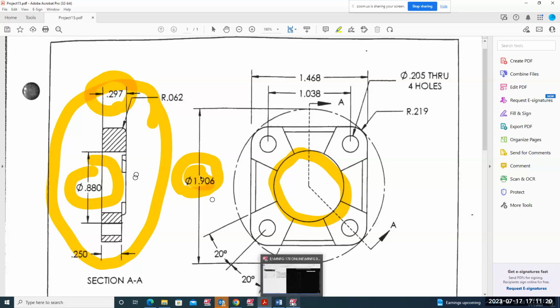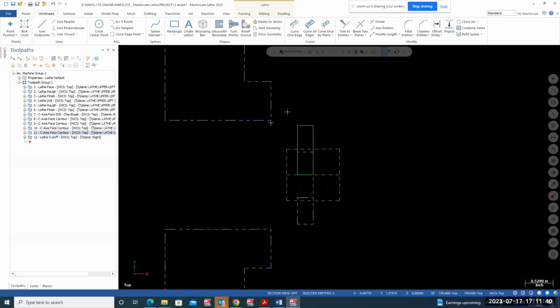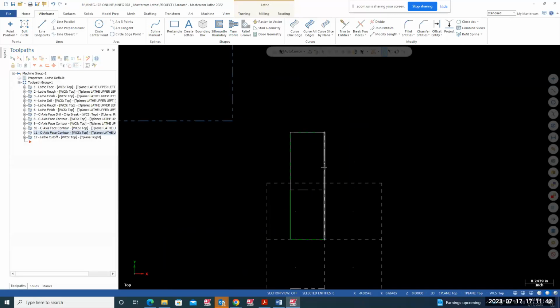So let's put our width over here, minus 0.297. And my height is going to be 1.906 divided by 2. There you go. So this is going to be my diameter. I'm going to face this, and I'm going to go ahead and rough that. This is something you guys have to do.